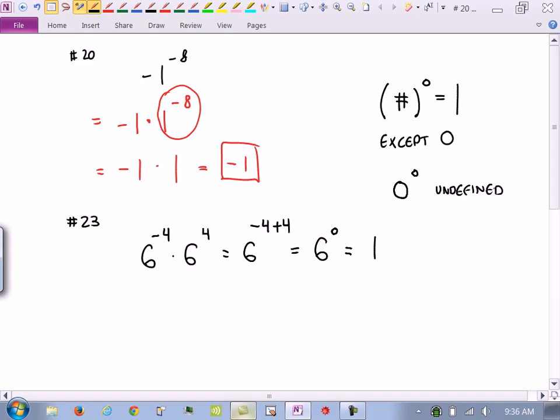You can't divide by 0. Well, you can't raise 0 to the 0. And the reason why is because anything raised to the 0 should be 1, right? But 0 itself wants to be 0. So it's kind of like this weird tug of war. And what happens is we just wind up being not able to define it. But when we have 6 to the 0, that's 1. So as long as that base is not 0, you're good to go.